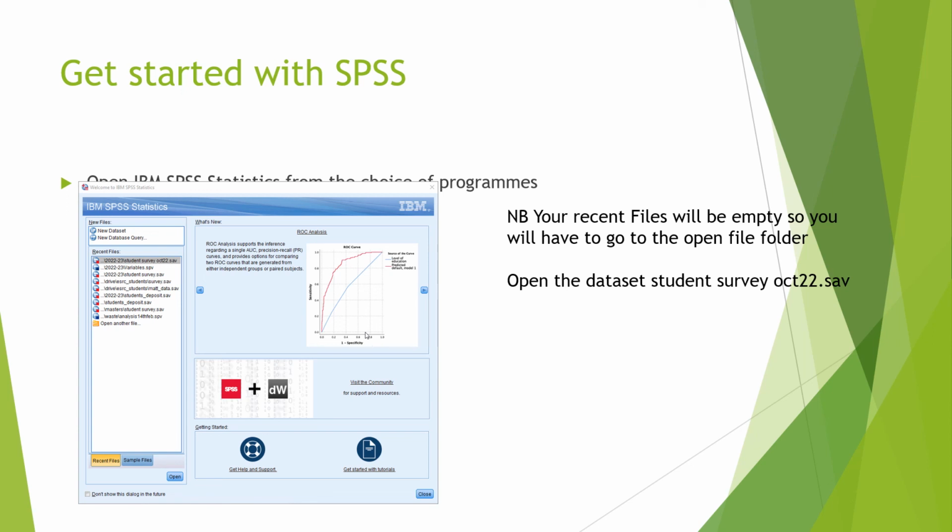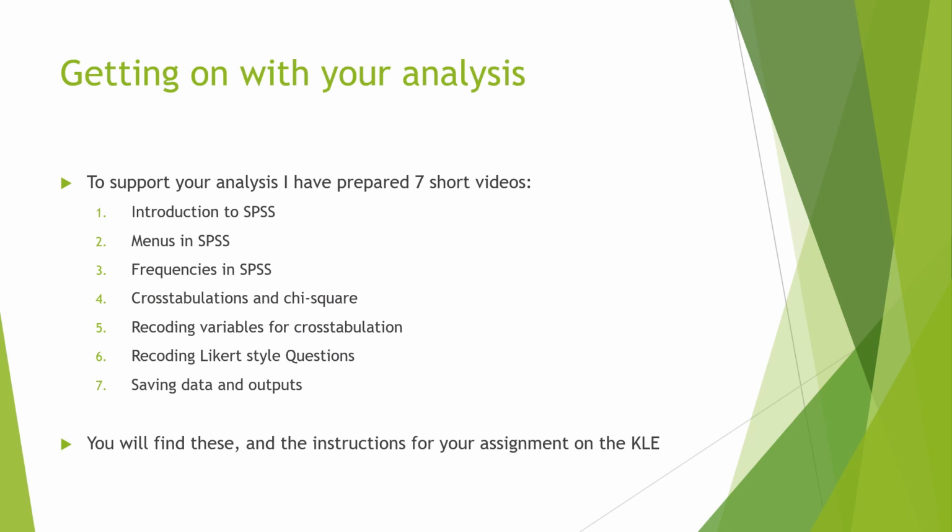Very, very simple, therefore, to get started. You open the package, and the first thing that you do is open your data set. Now, I'm not going to go through in this video about how you do the analysis. What I've done instead is I've done some screen capture videos that talk you through the different stages of SPSS. So if you go onto the KLE, there is a folder with the SPSS videos, and I've done 7 in total. They are in order, so introduction, then menus in SPSS, frequencies, crosstabs and chi-squared, recoding variables, and then another video on recoding Likert style questions.